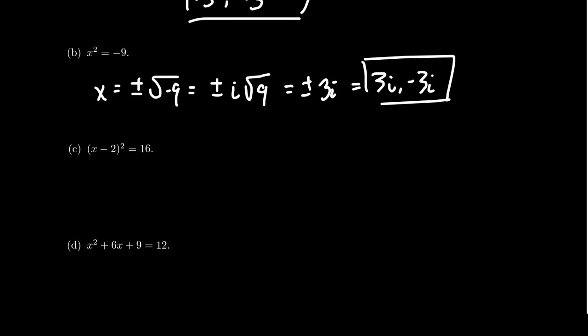What about part C right here, (x-2)² = 16? Well, the fact that we're squaring a binomial as opposed to just x itself doesn't really hinder us much. I mean, this might be relevant if we're graphing something. Maybe our function just got shifted to the right by two. Well, if we take the square root of both sides, the left-hand side, when you take the square root, it'll cancel with the square, giving just x minus two. And on the right-hand side, we're going to get the square root of 16. Just remember to take the plus or minus 16 there. This gives us plus or minus four.